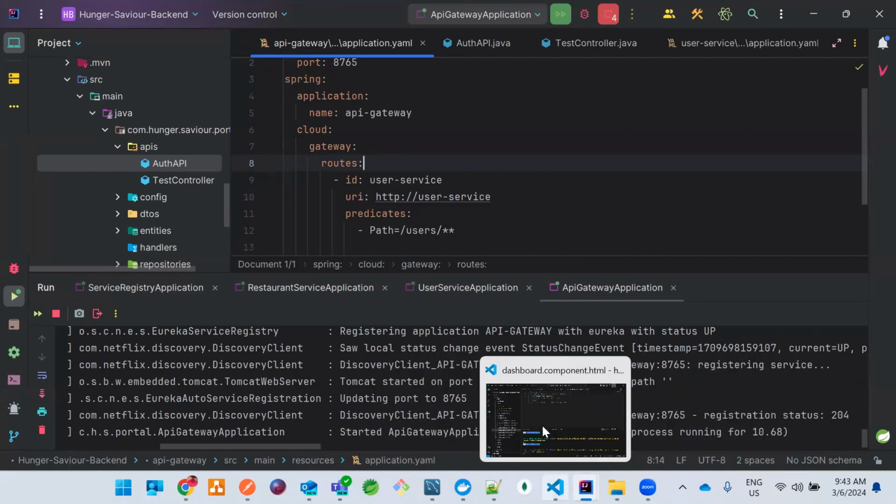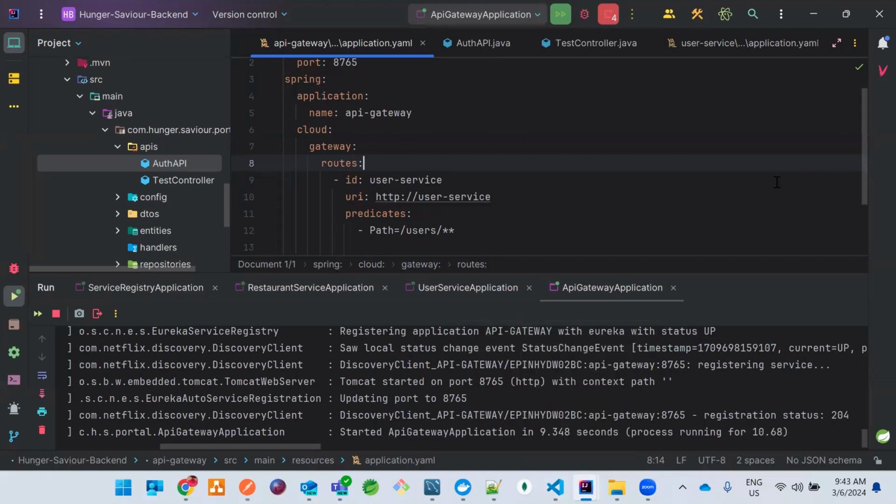In the Angular application, we must not have to configure multiple ports or multiple domains. There has to be a single entry point to the backend application where it can reroute the request to the appropriate service.